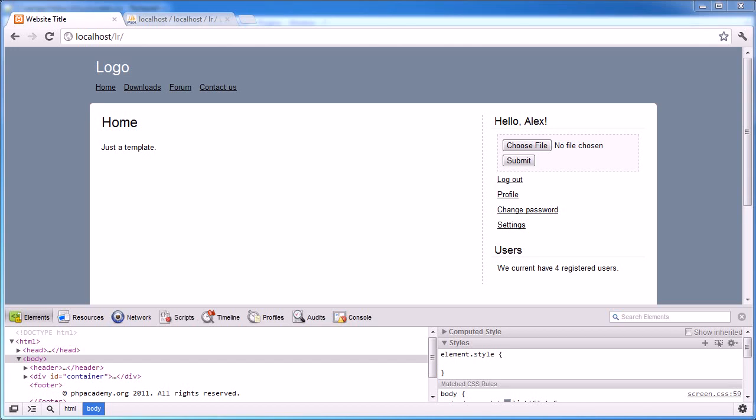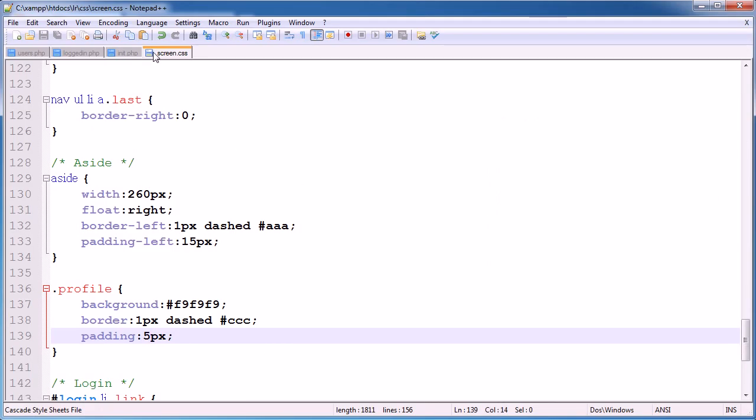Okay, so we've already run over the basics of how this is going to work, so let's dive straight in and actually start to do this. We've already looked at choosing a file and submitting a file. We know that we've got our image ready to go. Let's go ahead and process it.